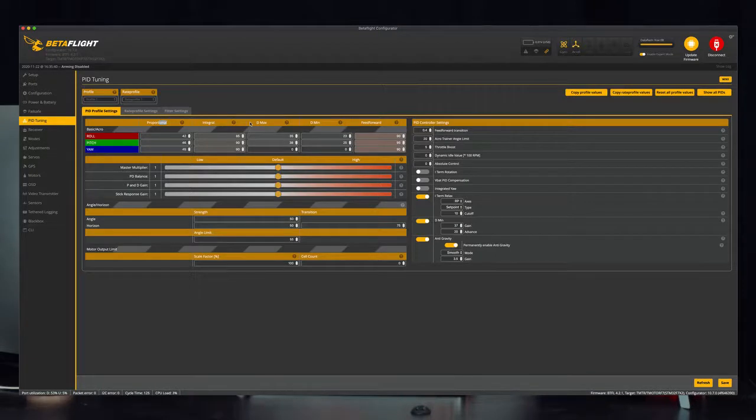Everything is related to the error. So P is proportional, that's the present error. Then you have the I term, that's the past error, and the D term is basically the future prediction. If all these three work nicely together, you get a good feedback on your drone, a good flight behavior.